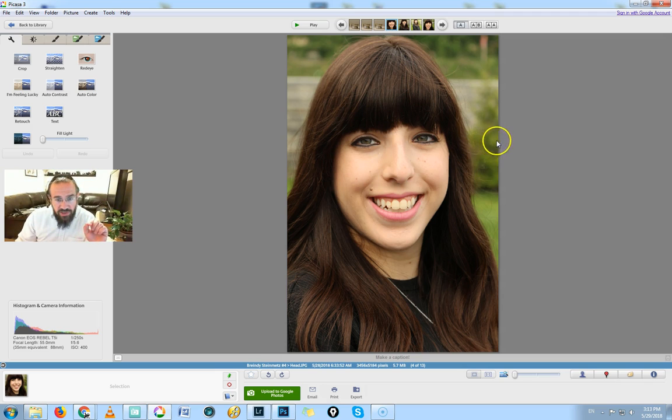You've cropped in. The truth is as well, you've left a teeny bit more room over here than over here, but that's fine. Why? Because her face is slightly turning in this direction, which means we need a little bit of space there just to give our eye that room to move over and not bang into the side of the frame. Excellent. Well balanced. It's funny how you don't think that so much goes into just a headshot. Well, we're not even in the world of lighting and stuff, but just in the world of cropping in and making sure there's no extraneous space, it's quite amazing how much actually goes into it.